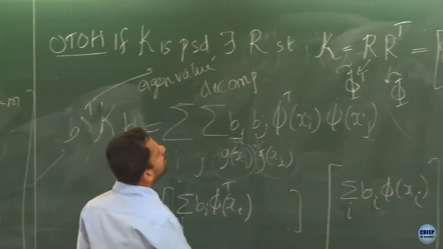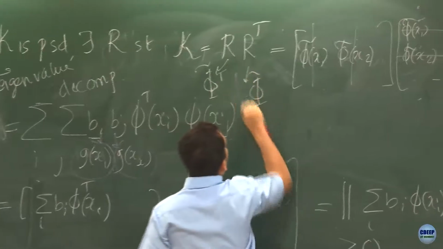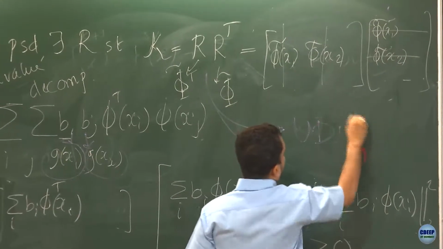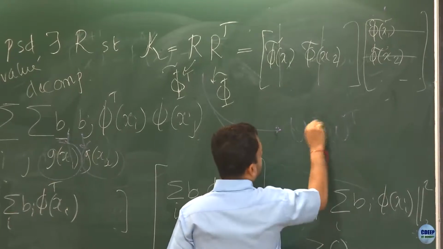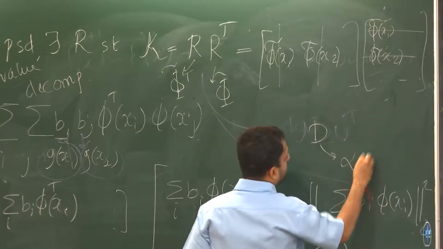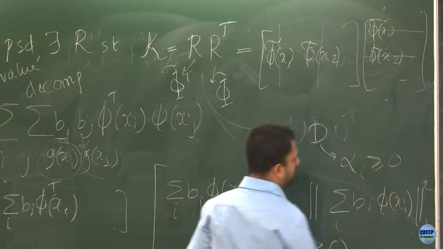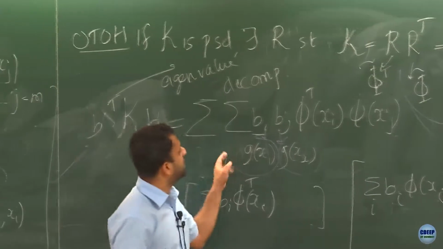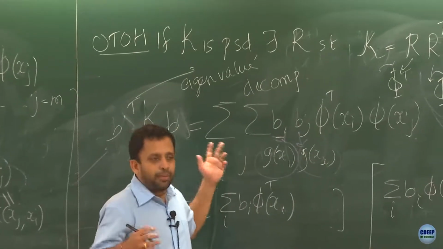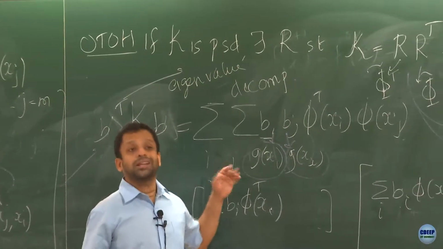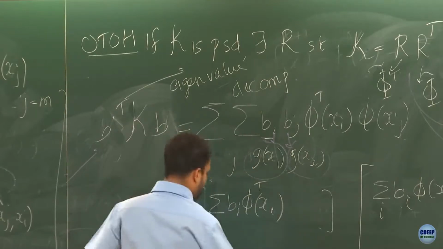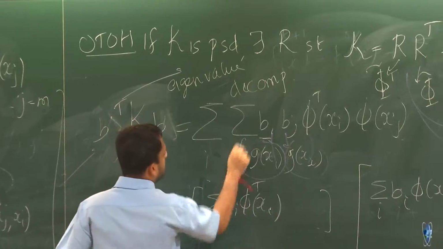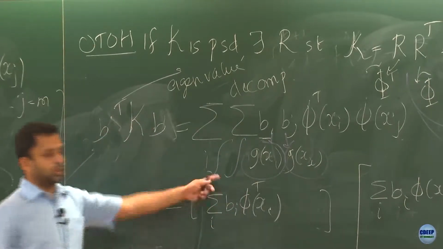You use sigma or u d u transpose, right? This d was like your alphas, greater than or equal to 0. So everything has a correspondence. Only thing is now we may have an infinite number of indices here, in fact it may be uncountably infinite. So we are now replacing the summation with integrals.